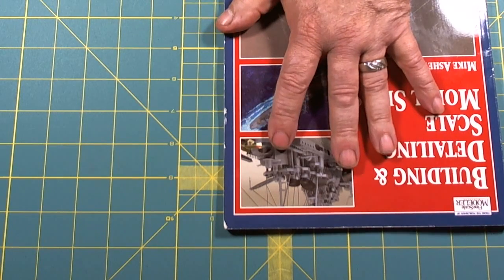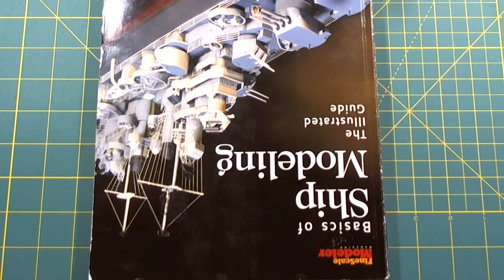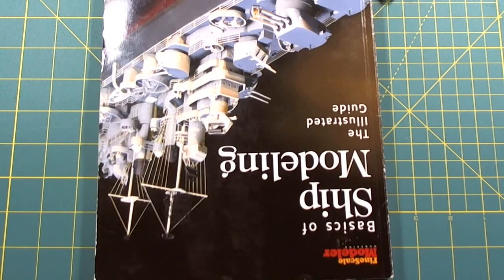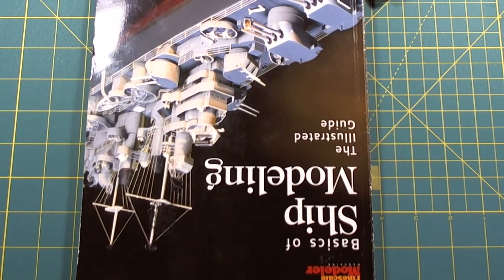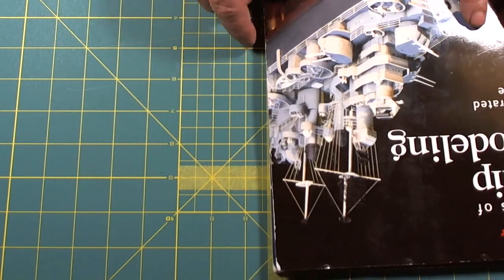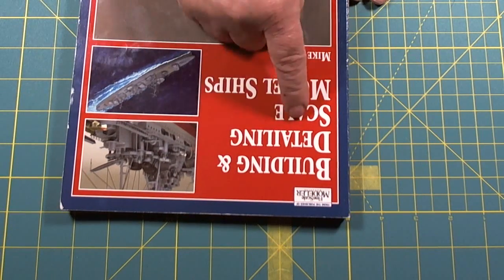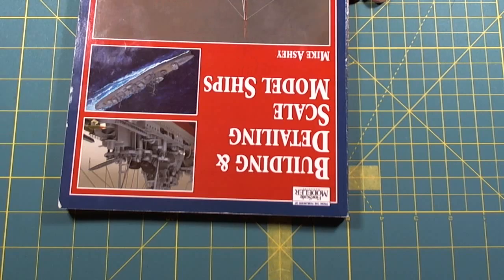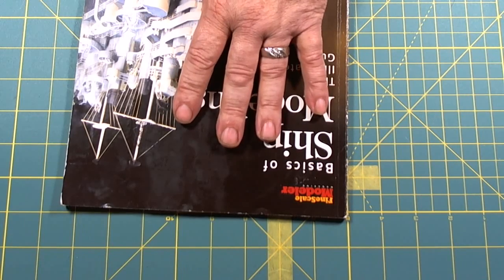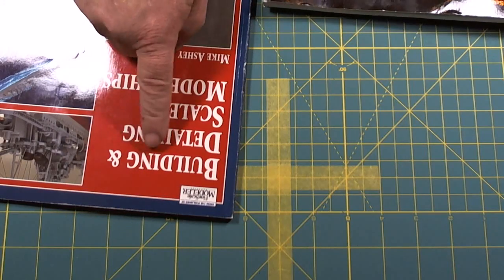You do not need this book. This book covers it all. The bits and bobs that might be in this one are superfluous to this volume. This volume goes a hell of a lot more in depth as far as I'm concerned with regards to photo etching and detailing. Although the book is called The Basics of Ship Modeling, and Building and Detailing Scale Model Ships leads you to believe that this book would be further in depth than this one, don't let the titles fool you. This book is more comprehensive, although it only says basics, than this one when they say building and detailing.